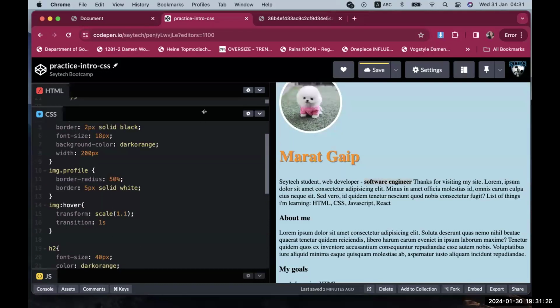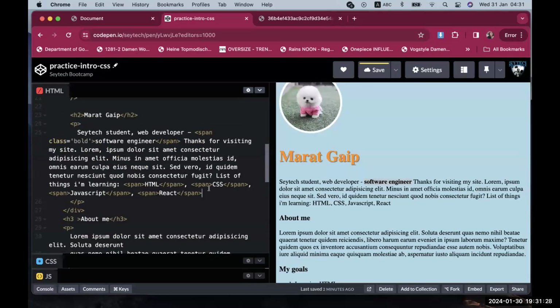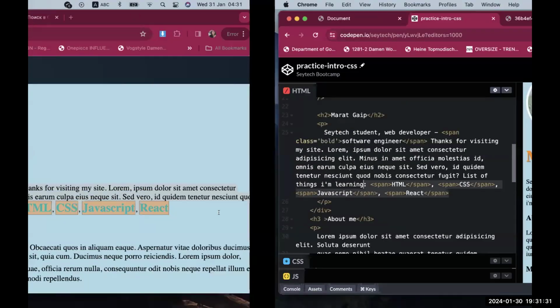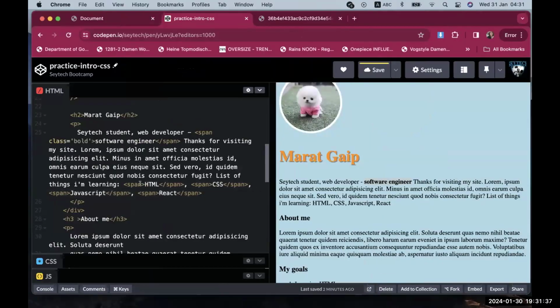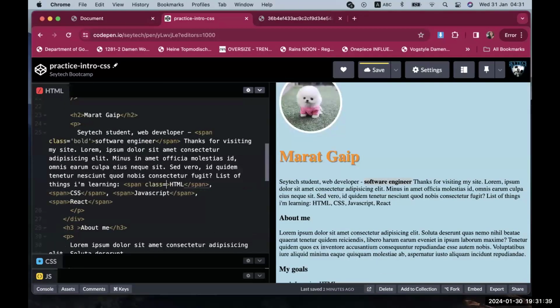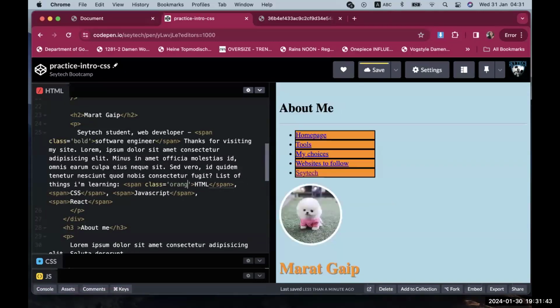And for the other spans, they have a similar style, right? So to all of them, I can give a class name, what should it be? Let's say orange.